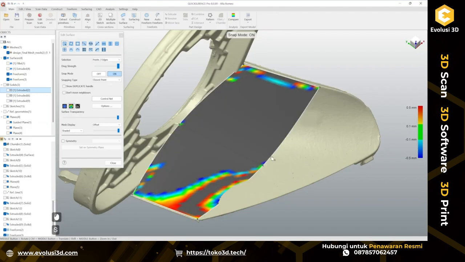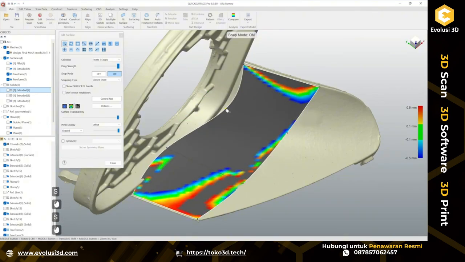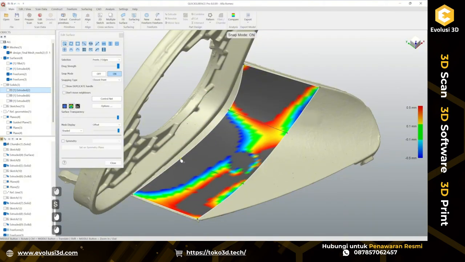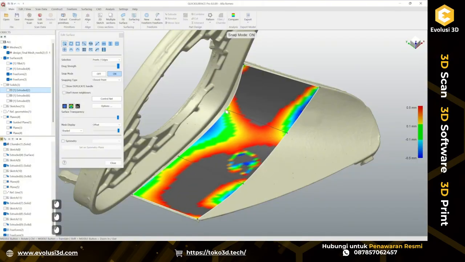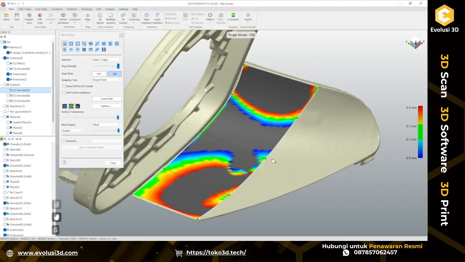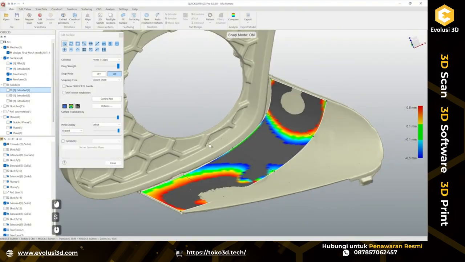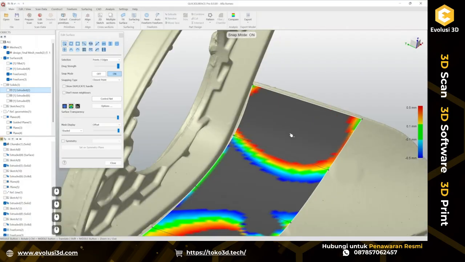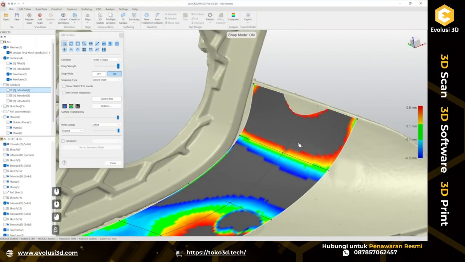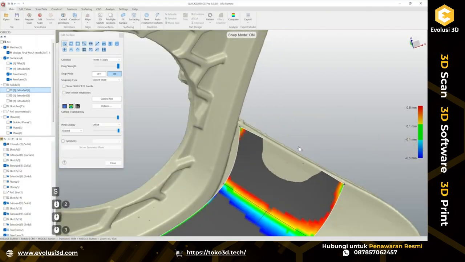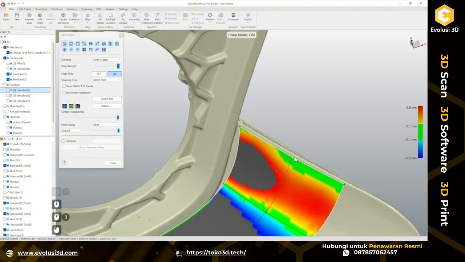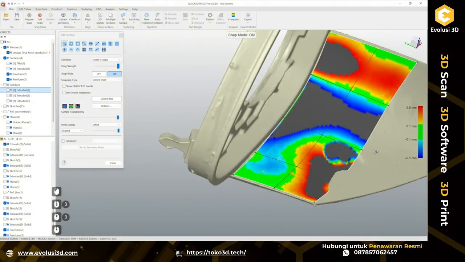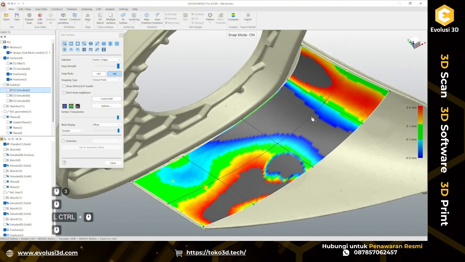Let's subdivide a couple times, snap to correct places on our mesh. And of course it's curving in another direction as well, so let's split it along the long edge as well. Okay, something like this.